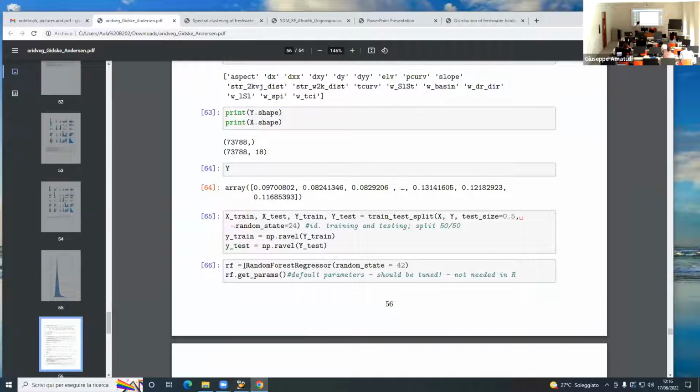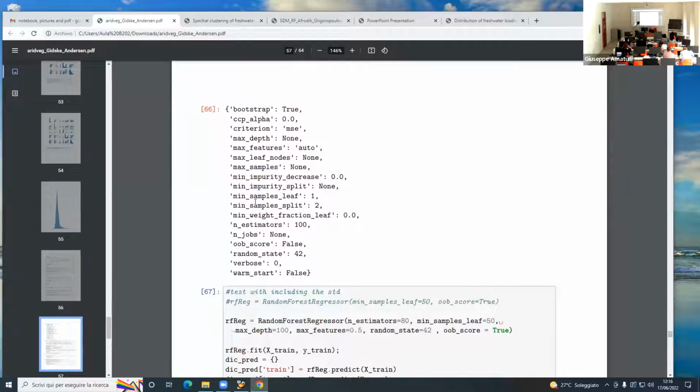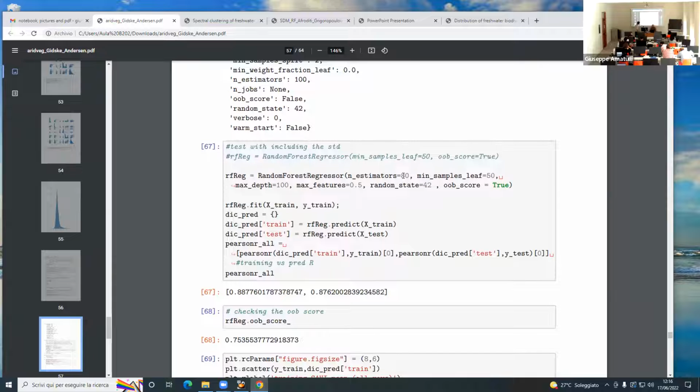Yeah, okay, so then finally here's the random forest. So first I did it with the default parameters. And then I tried to do some adjustments further down in the notebook, and then I updated my values here. But then I probably should remove the basin, or I don't know.